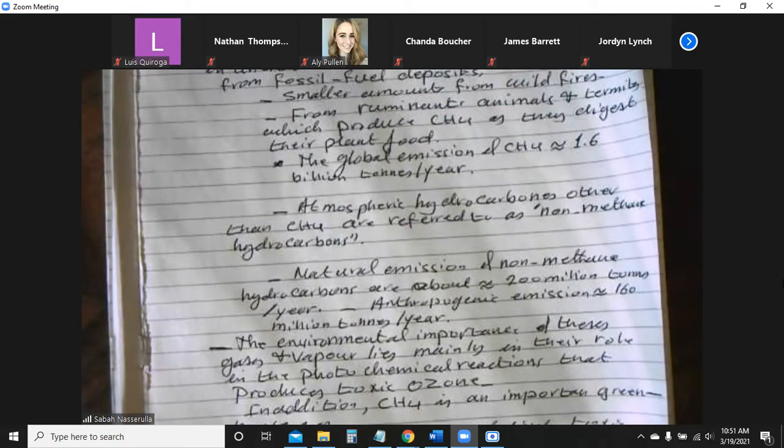Then after that, we talked about the organic gases and vapors, which are basically the hydrocarbons. Mostly we focused on methane, and also talked about some of their natural sources and a little bit about atmospheric hydrocarbons, and the importance of these, especially methane, as a result of what it causes in the greenhouse gases. Now we're going to talk about another gas in the air, which is ozone, because we have two types of ozone.